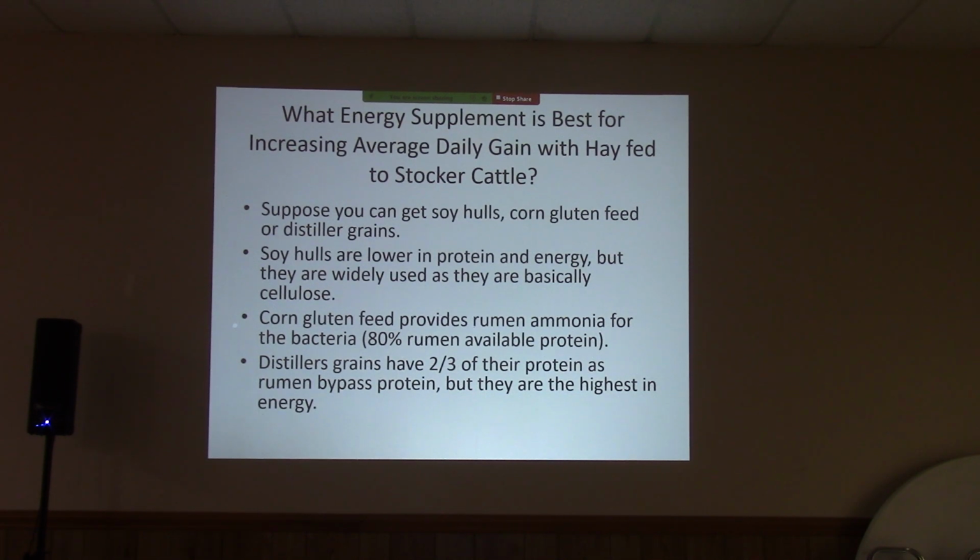Soy hulls are the outer covering of a soybean. They're like 88 to 89% cellulose. There's no lignin. They're just a really highly digestible fiber. That's all they are. Okay, and that's important because the most common question that I get from people who are looking at protein supplementation, probably 30% of people, is about soy hulls, and they don't understand the difference between soybean meal and soy hulls, and it's very common. Okay.